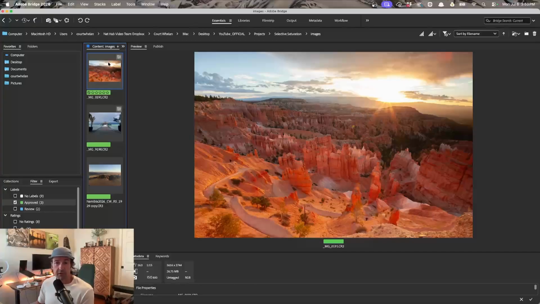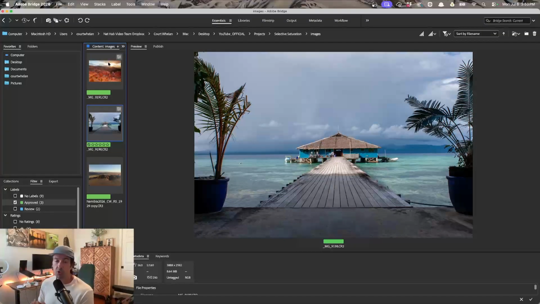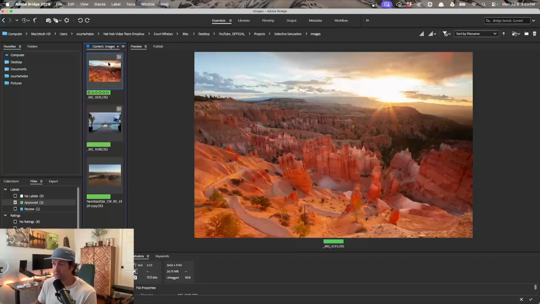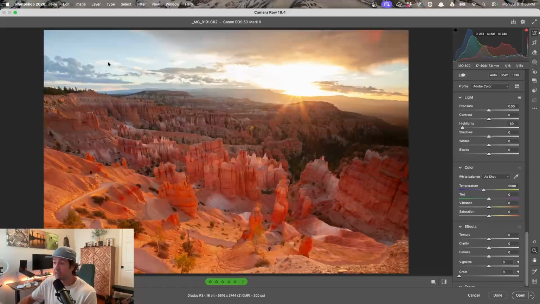Okay, so here are the three photos we're gonna be going through today. This is the Bryce Canyon viewpoint at sunrise, a little bit of blue sky peeking out, but you know, if you had a polarizer, it'd pop more. Good rich blues in tropical islands. This is the Solomon Islands. And then here, totally different area, the deserts of Namibia. You could just tell with the amount of blue sky, with the way it looks, these would be pretty poppy if you had a polarizer. But again, fear not. Let's go into the first one and show you what to do, and we're going to repeat it a couple times.